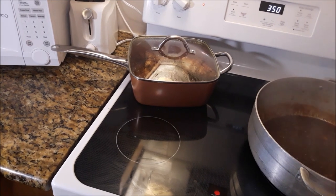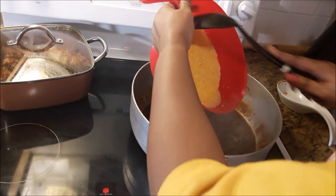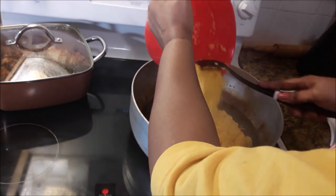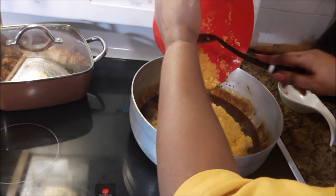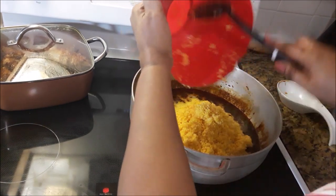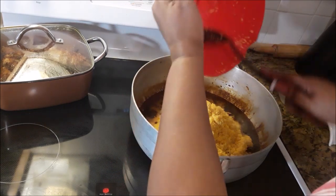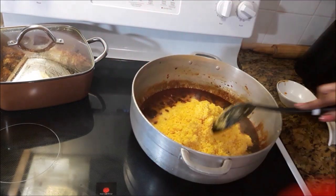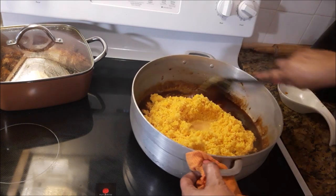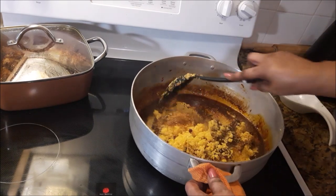Now it's time to add this to the pot. Okay, my grits has already been rinsed. That's 4 cups of grits. Yellow grits. This is how I cook my peas and grits. Some people would allow the water to boil first, but I don't do my own like that. I do it the same way I cook the peas and rice. Stay tuned, you'll see how it's gonna come out. I know what I'm doing.